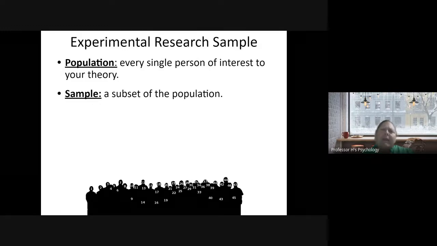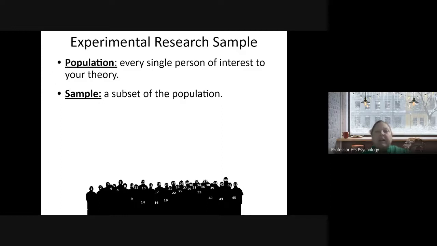So maybe I better rein this in and say, okay, at our school, let's take a look at the students at our school as our population, our school population. So now I have to get a sample, or a subset, of that population. Once again, like I mentioned previously, we have to make sure that we get a subset of the population, just like when we talked about with our surveys. We have to get a representative type of sample.